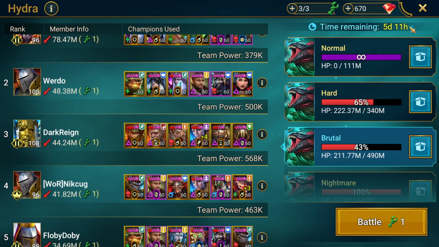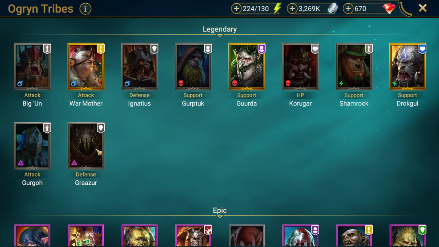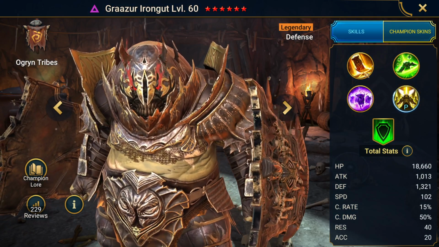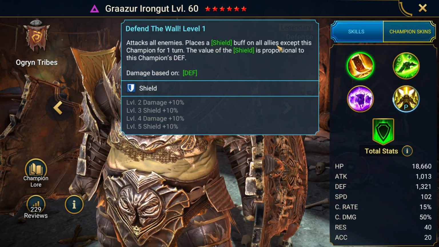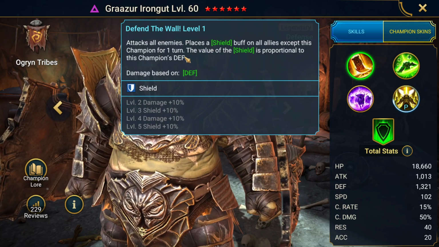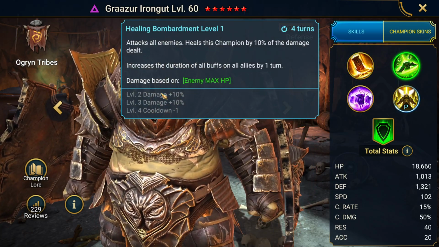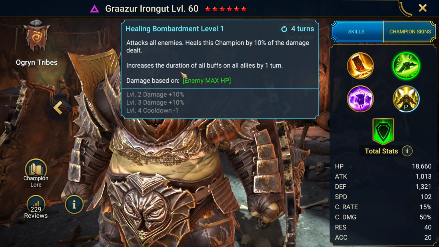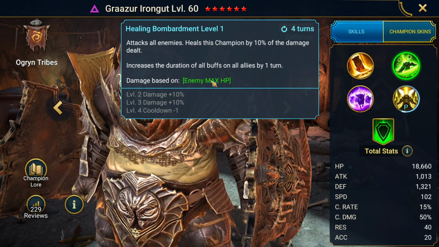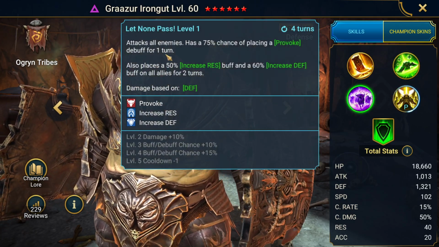Ooh. Should probably go read his kit to you guys real quick. He's one of the best for Hydra. I can't believe I forgot to point him out. So A1 AoE attack. He puts out a shield, and the shield is proportional to the champion's defense. On a 3-turn cooldown, attacks all enemies, heals this champion by 10% of the damage dealt. Increases the duration of all buffs on all allies by 1 turn. This is enemy max HP, on a 3-turn cooldown. It's huge.